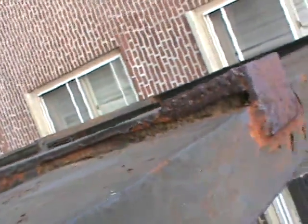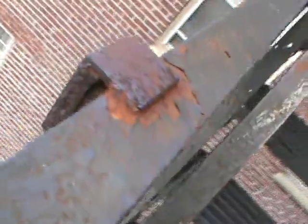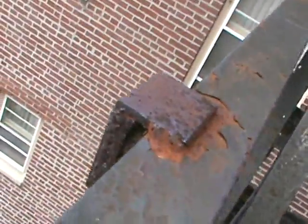Rust in the connections, rust in the corners, look at that. Look how much rust is in there. Huge buildup. Every one of these is suspect, as you can see. Extreme amount. See this repair? Instead of removing all that rust, what they did is basically weld a bracket, an angle, over it, and the weld was not even structural. It looks like just a single bead. Instead of doing the proper repair, a Band-Aid came in, sold as a repair, and it's a non-structural repair. So this fire escape does have a requirement and a need for emergency repairs and some structural repairs as part of its certification requirement.